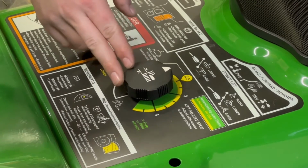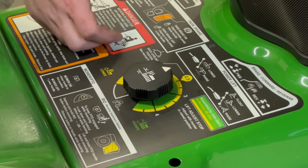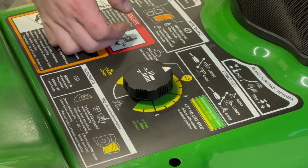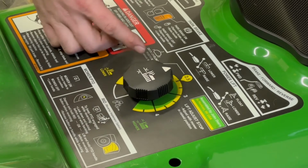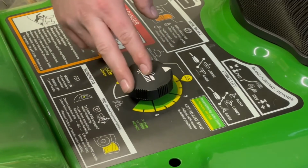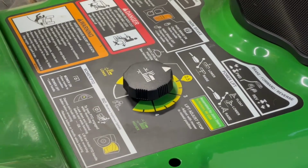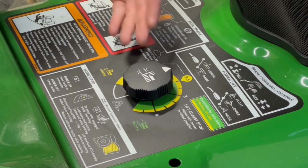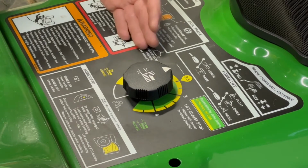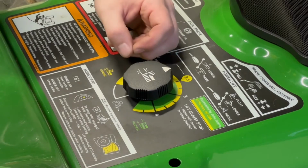The 100 series might be a little different, but I want to say pretty much all of the higher end John Deere lawn and garden tractors are going to have a knob like this that lets you select the mower deck lift height. So here it is at 2.5, but essentially you can use this to hold the mower deck, not all the way up, but most of the way up, or let it go down. So say you want to have your mower deck on, but you want to use your 3-point at the time and you don't want to take your mower deck off.